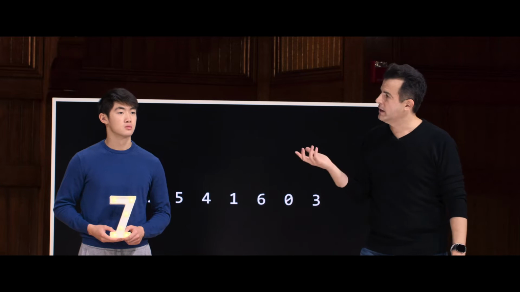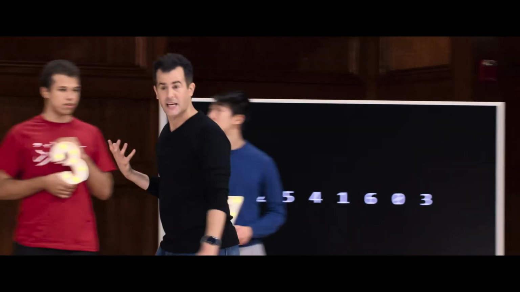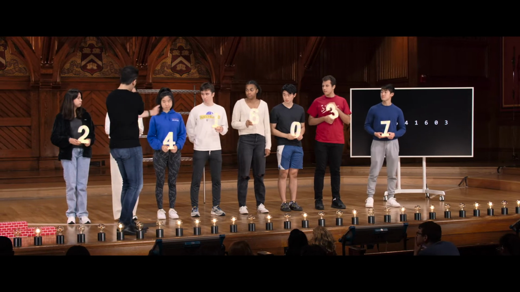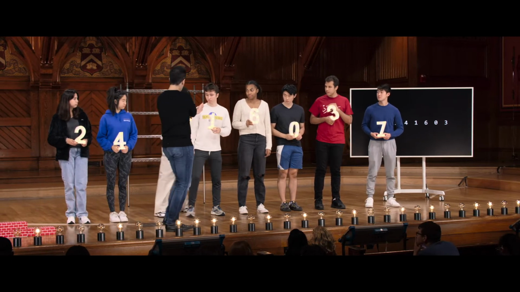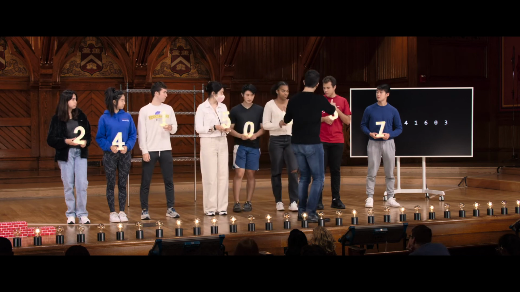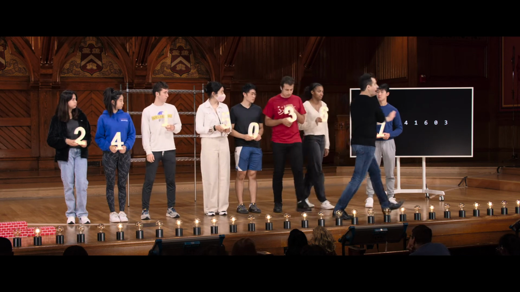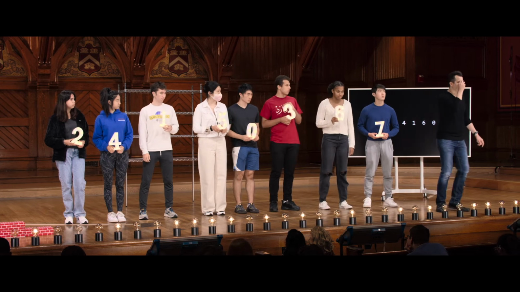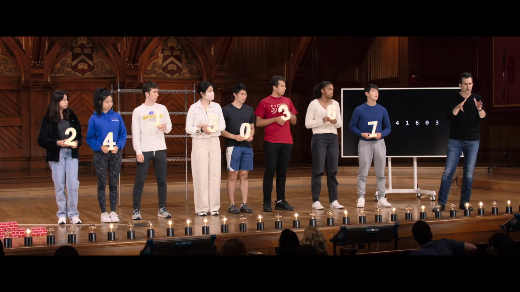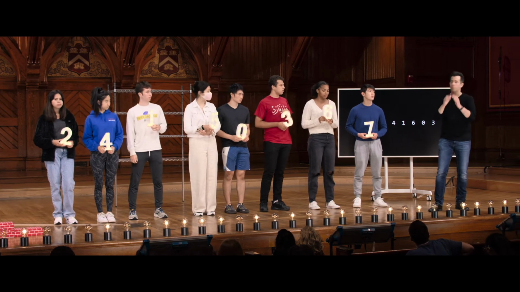So how do I do this? I think I can just repeat the same logic. Let me go over here. 2 and 5, good. 5 and 4, no. 5 and 1, no. 5 and 6, yes. 6 and 0, no. 6 and 3, no. So now we've solved 2 of the problems. And what's nice about bubble sort, at least at a glance, is it's nice and simple, it's nice and local, and you just keep incrementally solving more and more problems.